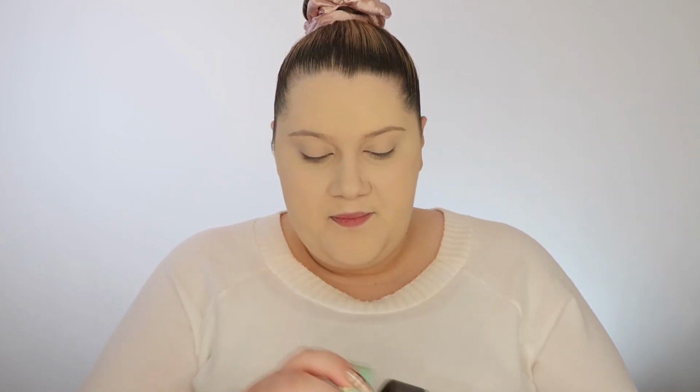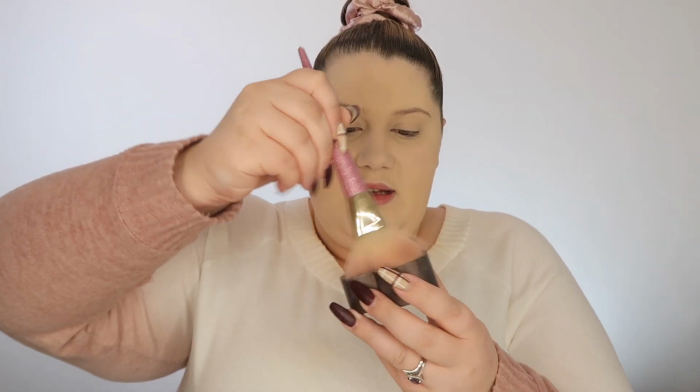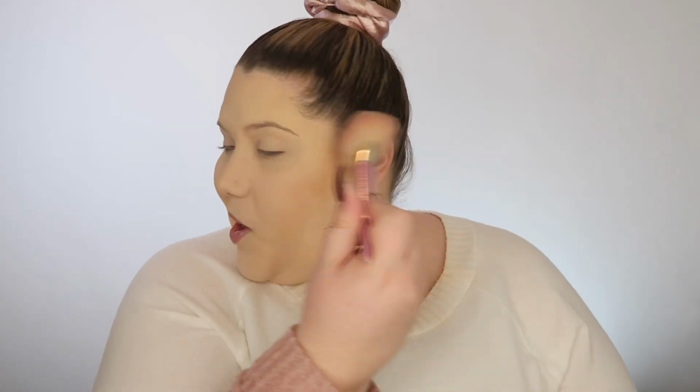Okay, should we do a big brush? We're gonna do a big brush. Okay, all right, we're gonna go in with Too Faced. This is in Sweet Tea. It's just a bronzer. We're gonna go in with a big fluffy brush. I'm so nervous. Whew, okay. Okay, okay. Oh no, it's not enough. I thought this was gonna be enough. Oh no. Okay, wait. I think we got it. I think we got it. Why am I going fast as if it's gonna make a difference? Okay.